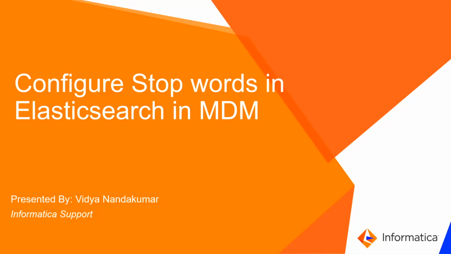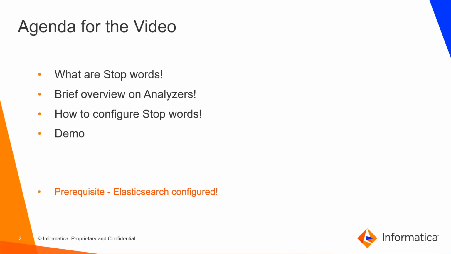In this video, we will be looking at how to configure stop words in Elasticsearch in MDM. The agenda for the video is to understand what stop words are, how they are applied to analyzers, and how to configure them in Elasticsearch for MDM, followed by a quick demo. Prerequisite is that we should have Elasticsearch configured.